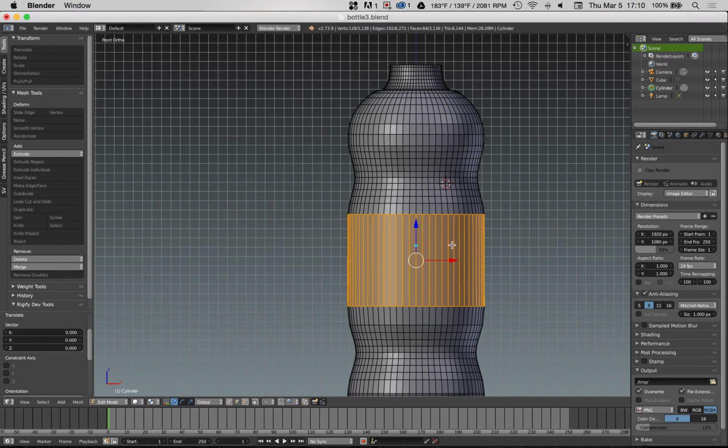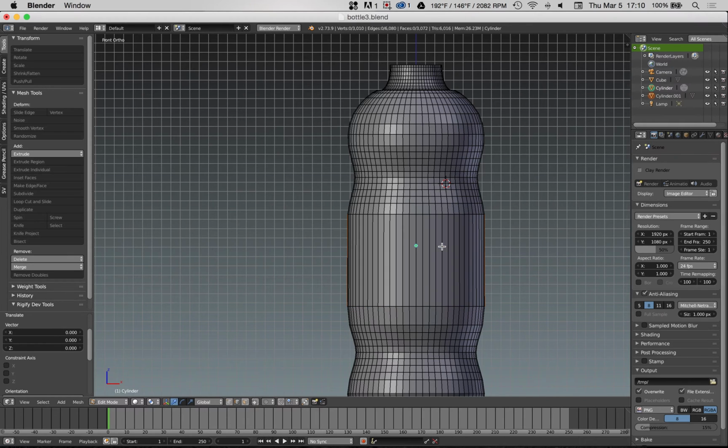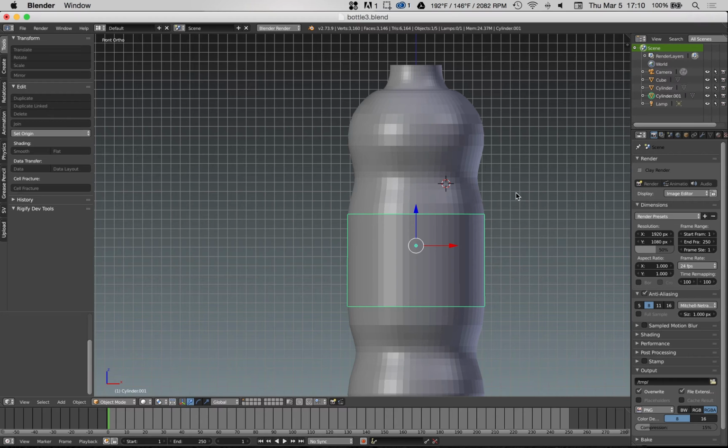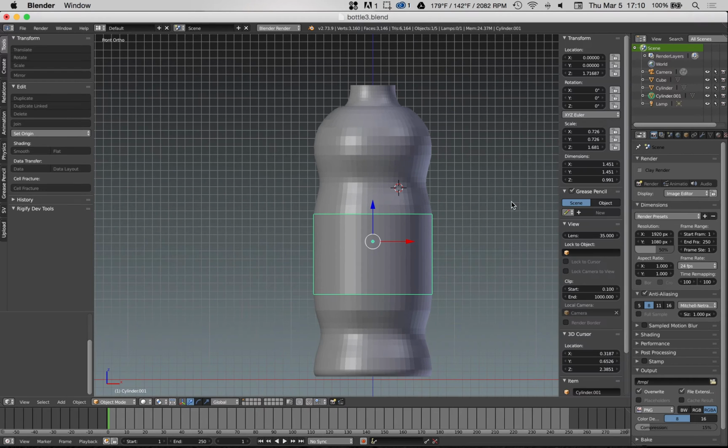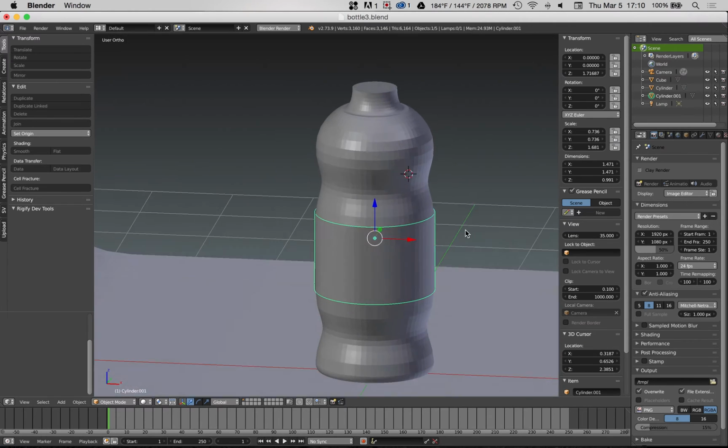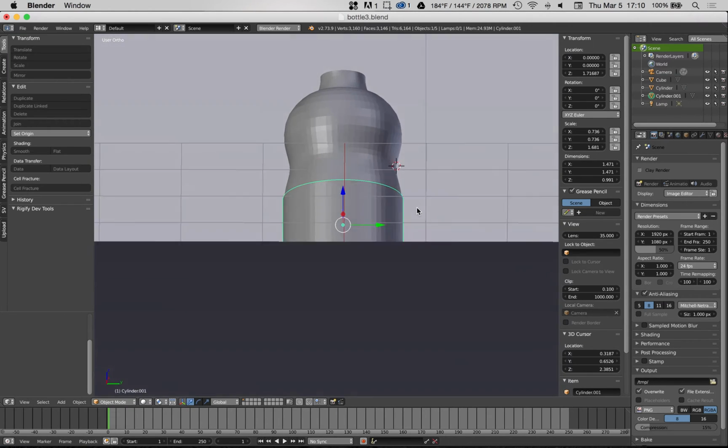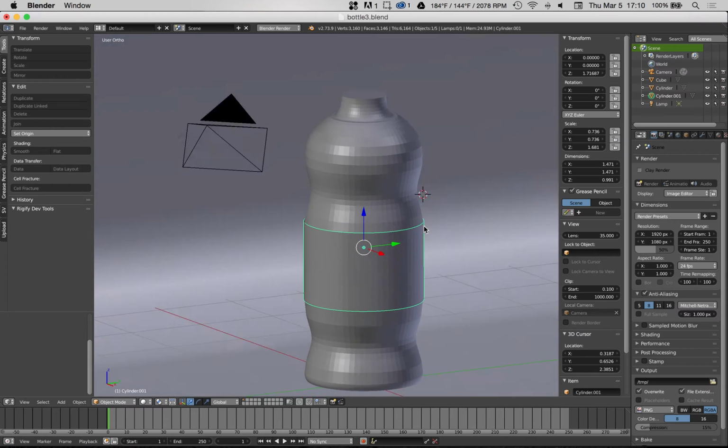So I'm going to hit P, and then I'm going to choose selection. And so what it did was it just spat that little bit of mesh out as its own object. And so if I switch to object mode now, I can select it as its own object, and that's good. I'm going to hit S, and I'm going to scale that up just slightly. So if I hit scale X, scale Y, don't need to hit scale Z, then it'll sit outside of the bottle and it's not actually sitting right on top of the mesh, which is what I want.